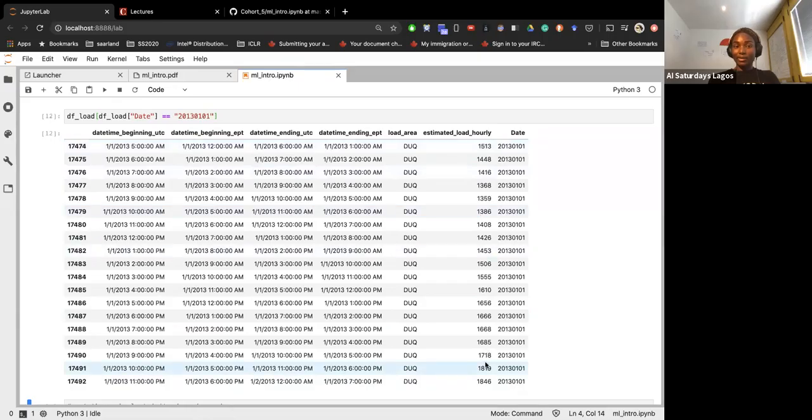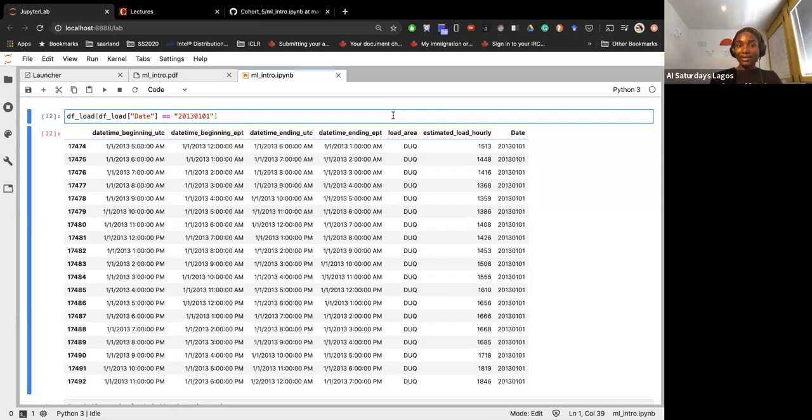But what we want is to look at the maximum estimated load hour for that day. We just want to know at what point our load hour increased, and then also look at the temperature for that particular day at that particular point.